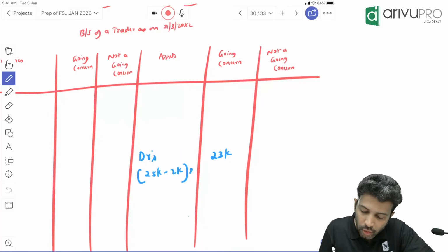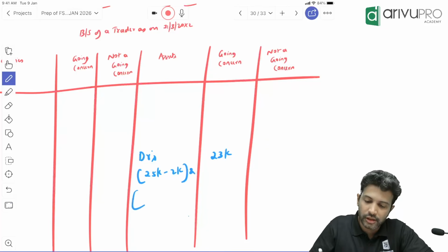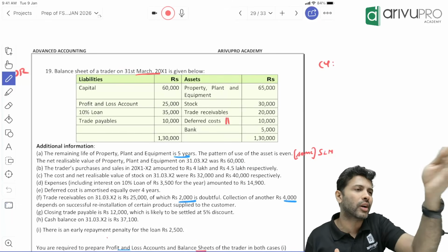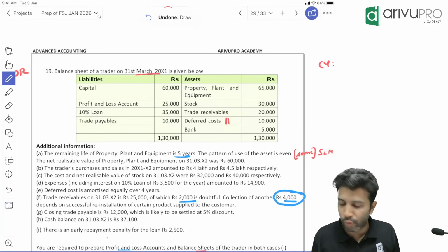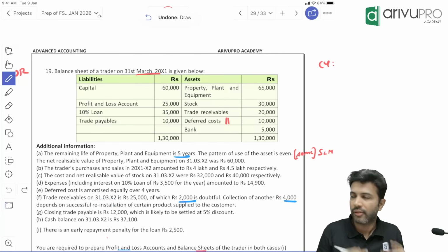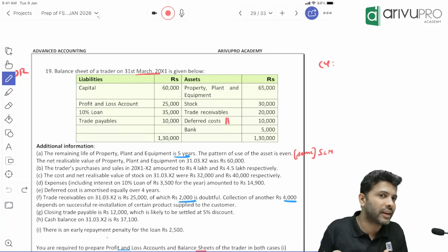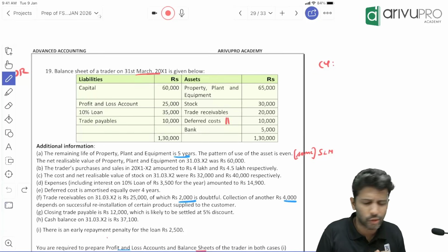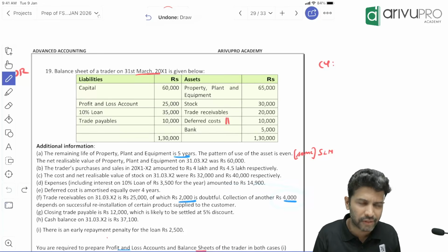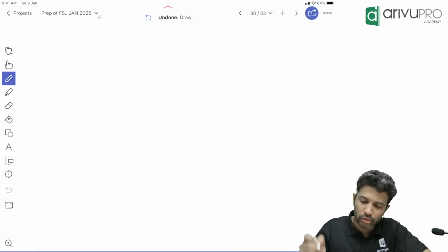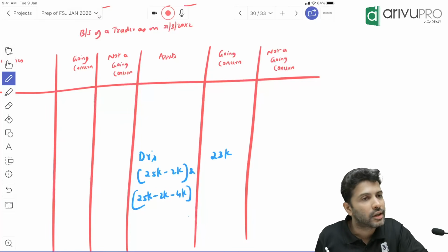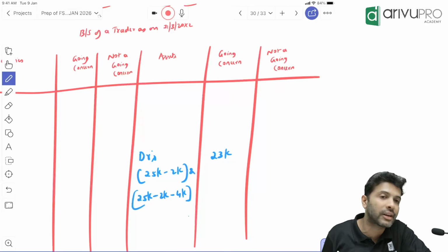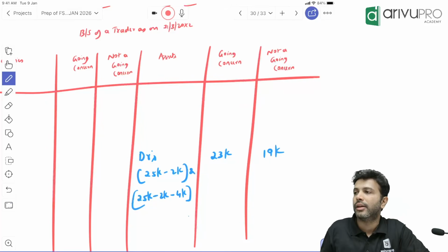If the entity is not a going concern, now you tell me, if you have no intention to continue the company, will you do this reinstallation activity? Because one of the customers is saying, I will pay you 4,000 only if you do the reinstall. The company is not interested to continue. Will you be interested in the reinstallation process? Doubtful. So do you think you will collect this money from debtors? No. That means what will be the trade receivable balance if it is not a going concern? 25,000 minus 2,000 doubtful, and this 4,000 also looks doubtful because we may not do this reinstallation activity. In that case, this will become 19,000.